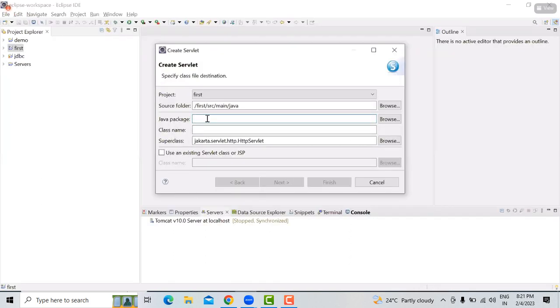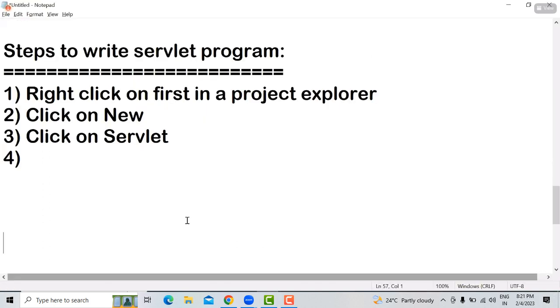Class name, suppose first Servlet. Type the Java package, example first.